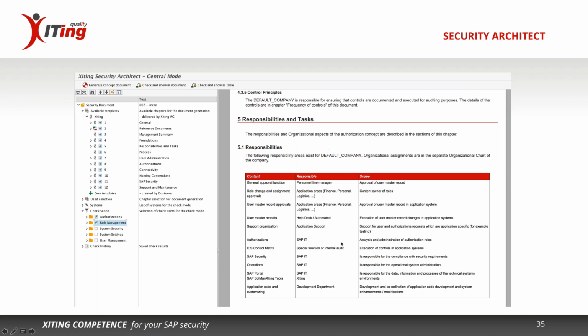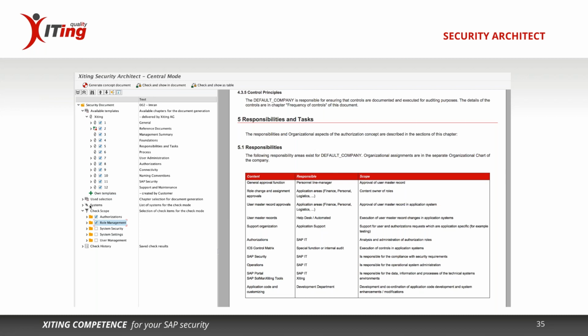You can change or add on to the concept, so you can add your own chapters. You can rearrange those chapters. You can change them. We use a very simple markup language to create those concepts. Obviously, you want to change variables like default company, etc., so it's personalized to you. You can change coloring, everything you can change. You can install this, but you don't have to, on Solution Manager, and that is the advantage that all your connected systems would show up right here under the systems on the left-hand side.